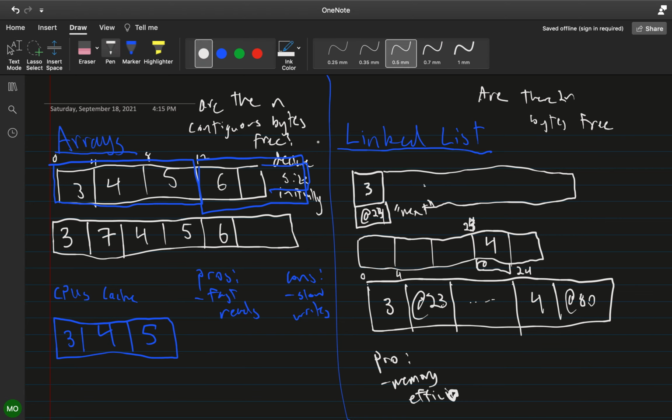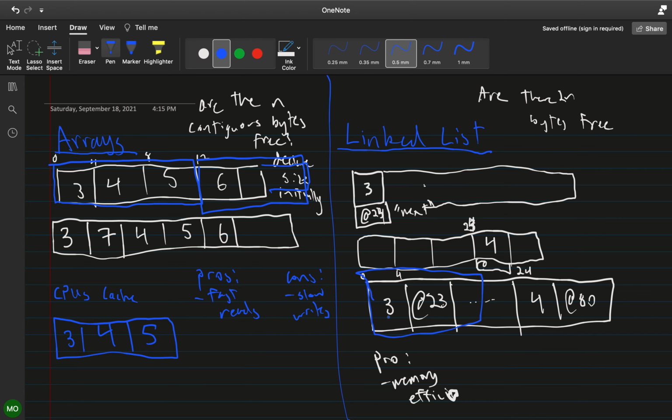So now the con goes back to what we were talking about with the cache. So note now that we're never getting lucky, or I should say we're rarely getting lucky. So let's say we grab this.